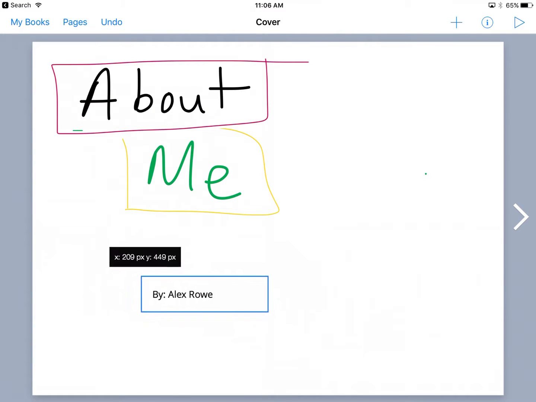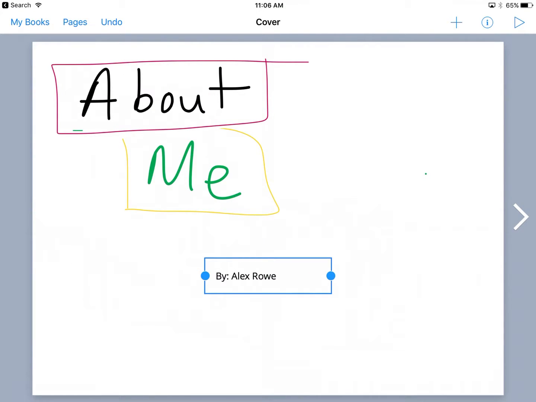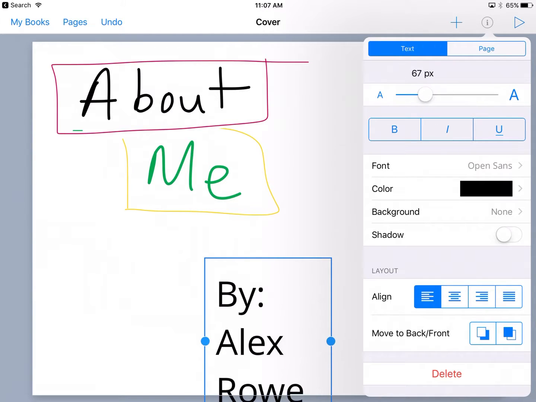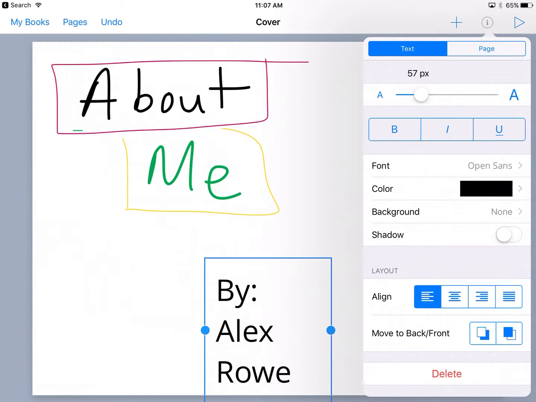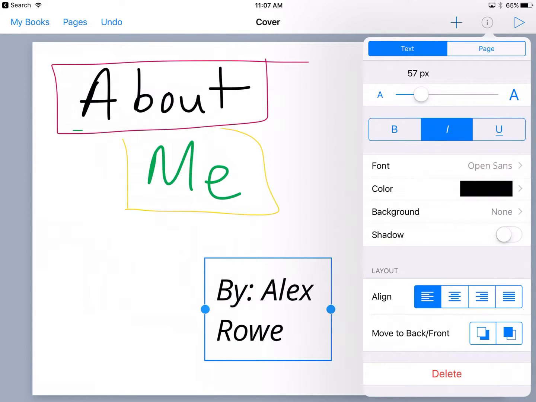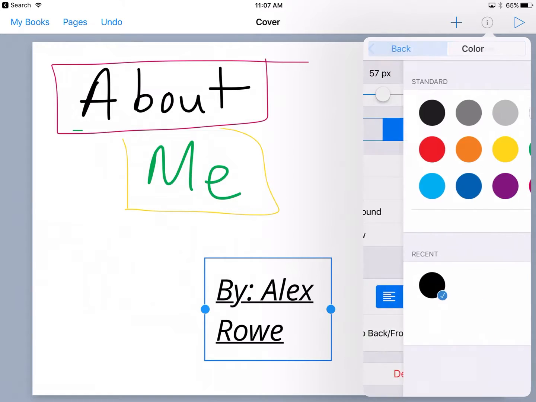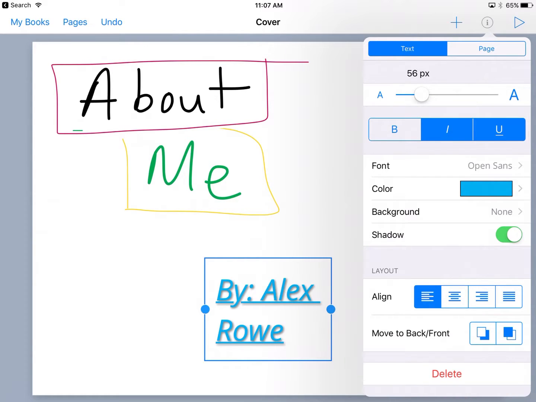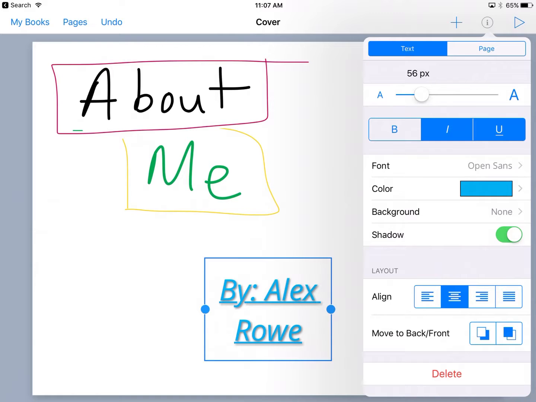Now this is where it's kind of interesting. I don't know how to change the font there, right? Well, when you have something selected, say I've got my picture selected or my text selected, remember in the upper right hand corner that little eye with a circle, the information circle, I'm going to tap on that. What's going to happen is it's going to bring up a lot of options here, and this is where you change the size of your text or how you want it to look. You know, if I want to do some bold and underline, if I want to change the color of that as well, because I like it when it's blue. You can also use shadowing, which looks pretty awesome. You can align it in the middle. You can move it forwards or backwards, however you need to.